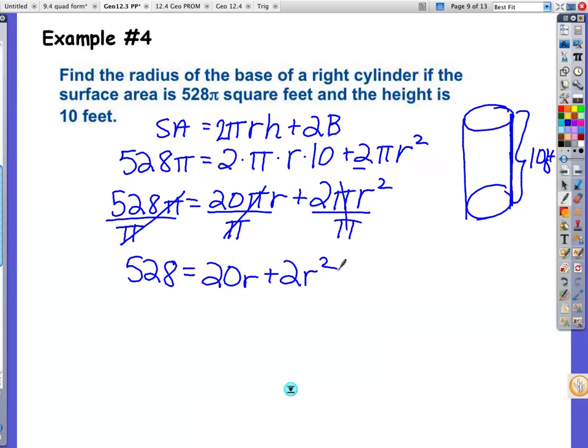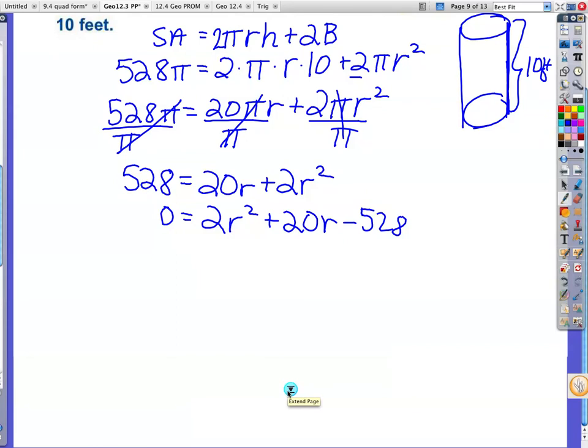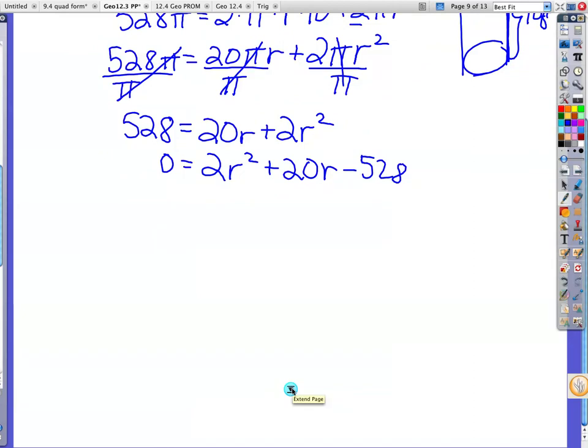Whoa! How are we going to solve for R when I got an R squared into R? It's a quadratic! Oh no! And some of you are like already cringing in fear. You're like, just the word quadratic! We're going to set, you cannot use a quadratic formula, you cannot factor it until it's set equal to zero. So I have zero equals, I'm going to change the order. Switch that around, and then subtract 528. Now, it's totally a quadratic equation. I can use a quadratic formula to solve. I can try factoring. The problem with factoring is you don't always know if it's going to work out. I can factor out a 2, and then use the quadratic formula. But I think just for everybody's happiness, we're just going to go with the quadratic formula. Quick reminder. Negative B plus or minus the square root of B squared minus 4AC divided by 2A. And that's the quadratic formula.